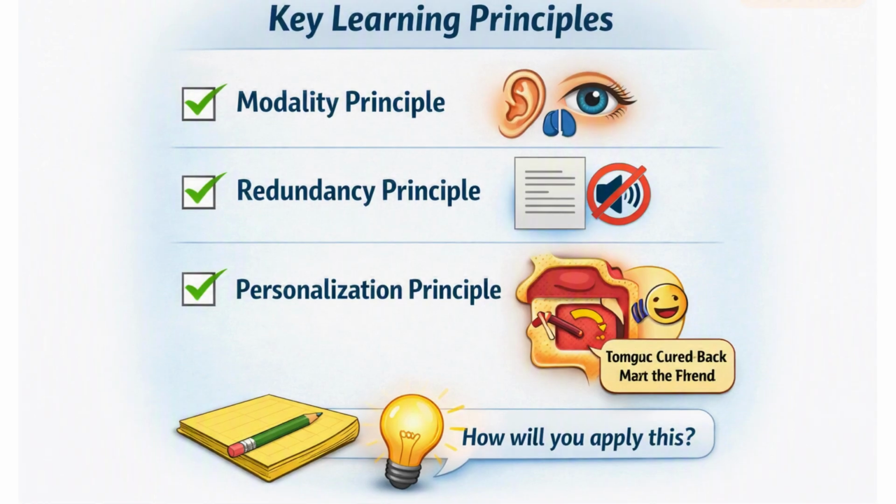Key learning principles: we have the modality principle that pairs visuals and narration. We have the redundancy principle where we have to avoid reading text aloud. We have the personalization principle that uses a conversational tone and voice. And to encourage students, we could ask them which principles they could apply first in their own pronunciation.